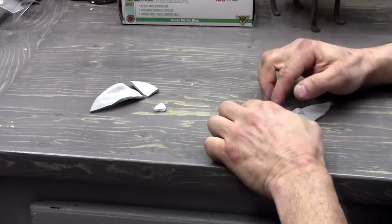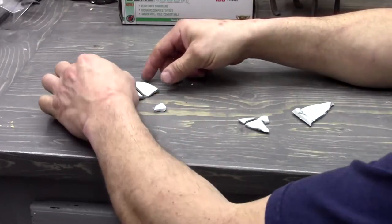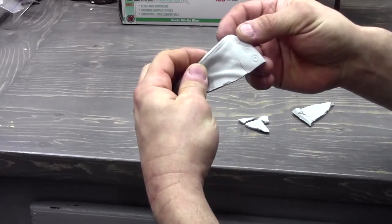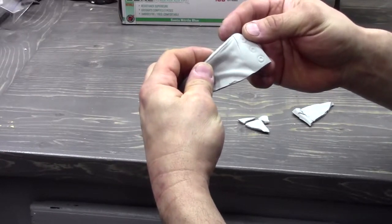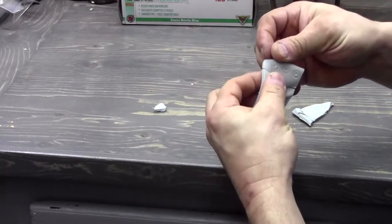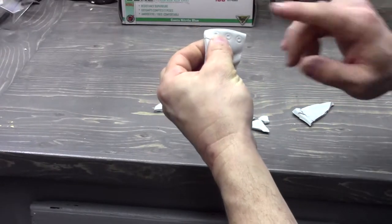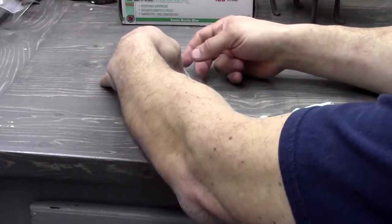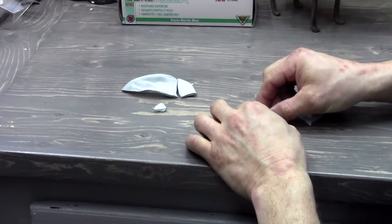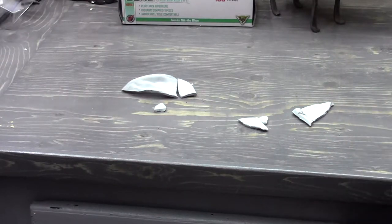I've kind of gone through the various pieces here and just lined them up where I think they go. If you look at the different pieces, you kind of figure it out. That's a natural fit for there. And if you follow this little detail here, you can see that joins up perfectly, so that's good that that little piece goes together.